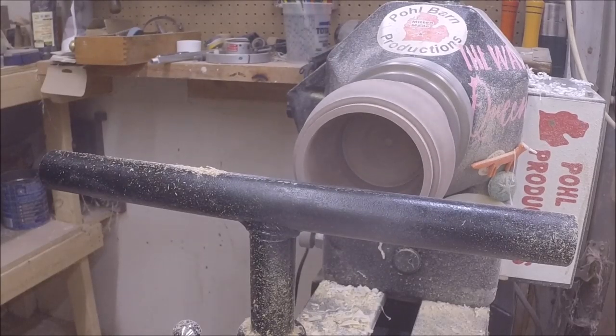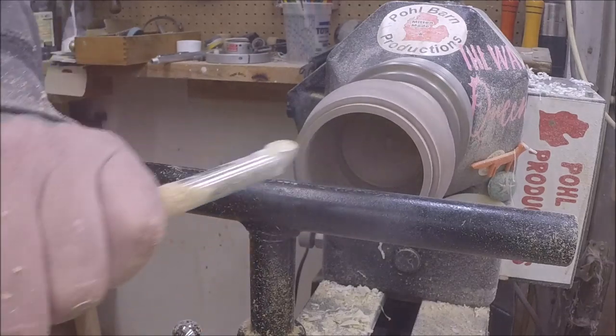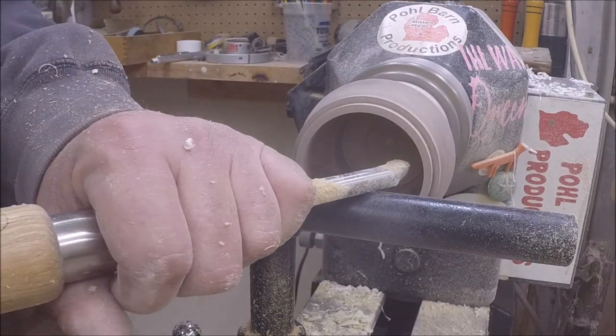I forgot to push record again. How about that? Alright, so anyways, I'm running backwards and I'm hollowing this thing out.